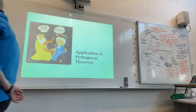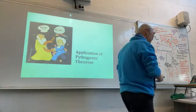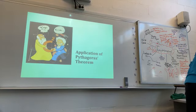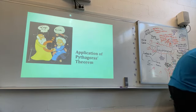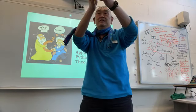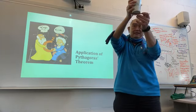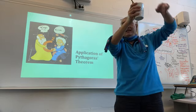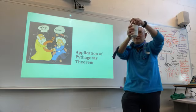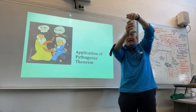What is the longest object? One of the things that we're looking at is what is the longest object you can fit into one. It does not necessarily restrict to one of these. It could be a cylinder as well. If you think about a cylinder, what you could do is think of this: this is the height, and then this is the diameter, and then that will be the diagonal. Got it? So this is the height. If you use the diameter, that's the longest, and then that will be the diagonal.